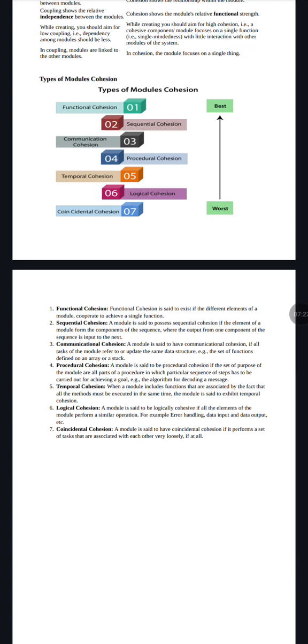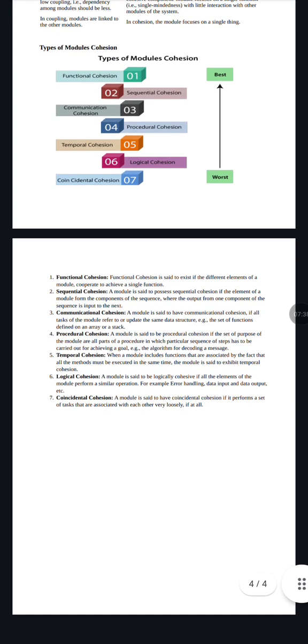Module 1 will have one procedure, module 2 will have a procedure, but both modules' function is to decode a message. So those kinds of modules are said to have procedural cohesion, because they have a procedure to be followed, a step-by-step structure, for example, to decode a message.